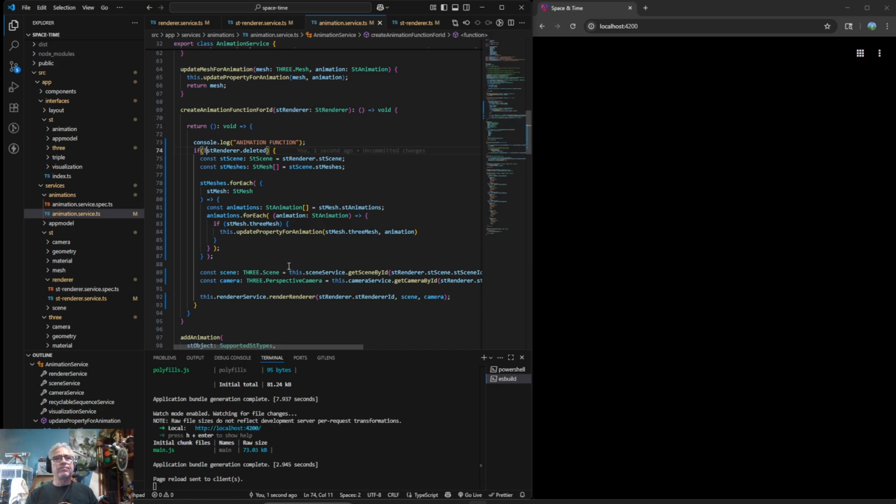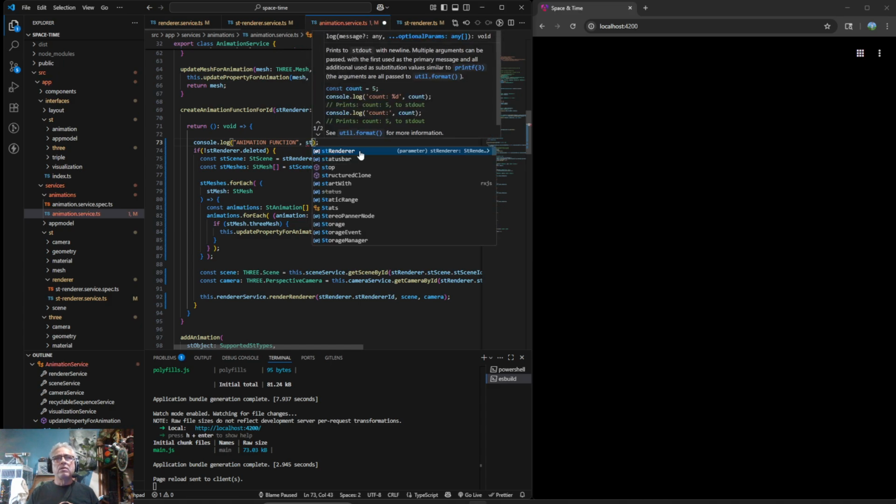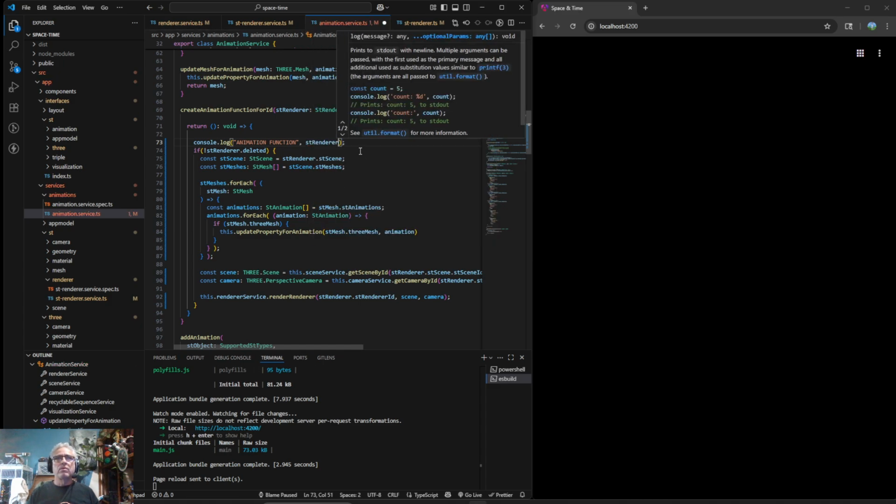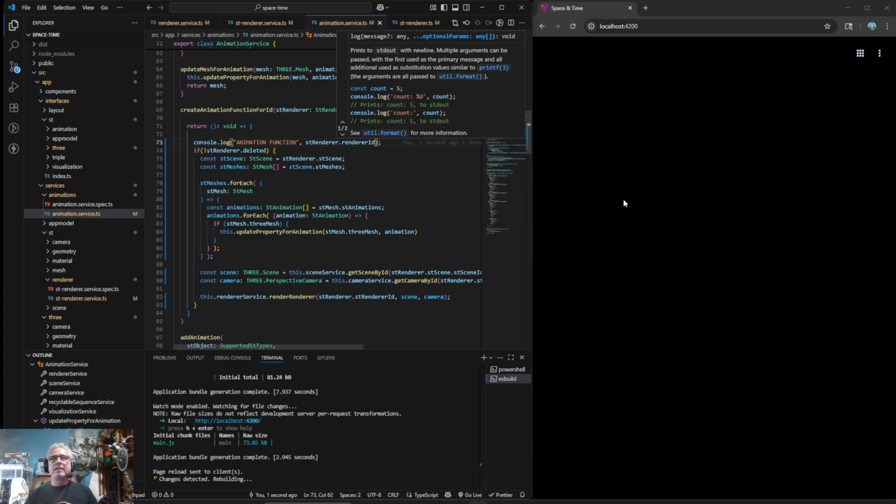And what I'm hoping, I guess I should do this. Okay, so we'll also console out the renderer ID.